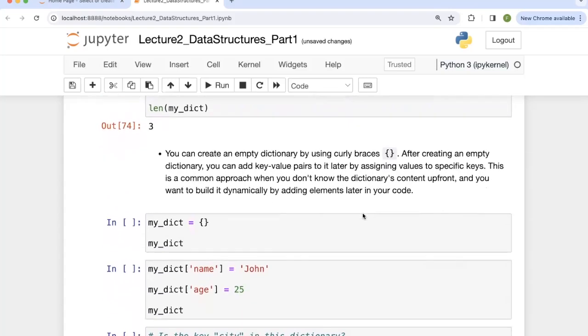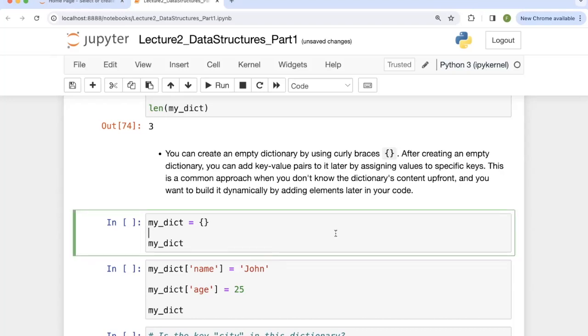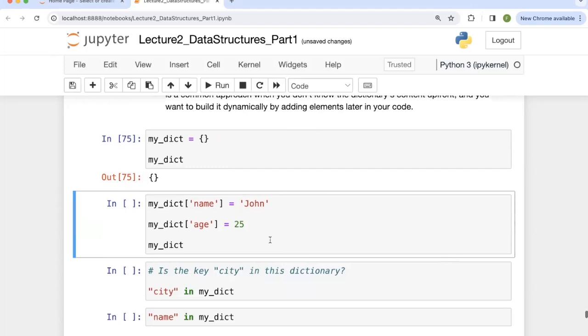And very similar to Python lists, for dictionaries, we can create an empty dictionary using curly braces with nothing in it. And in that case, you can add key value pairs to this empty dictionary later by assigning values to specific keys, right? So in this case, I create this empty dictionary, and then I'm going to say that I want to have this key and this value.